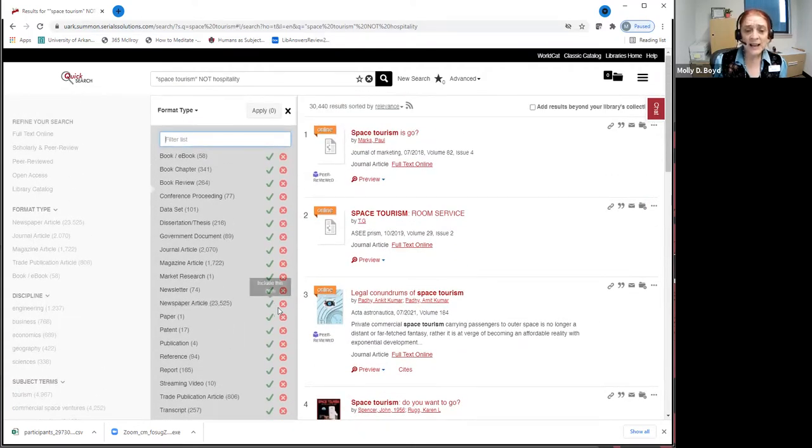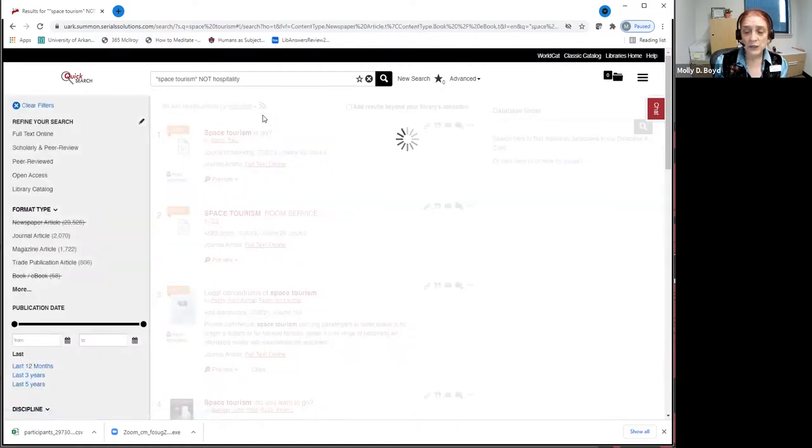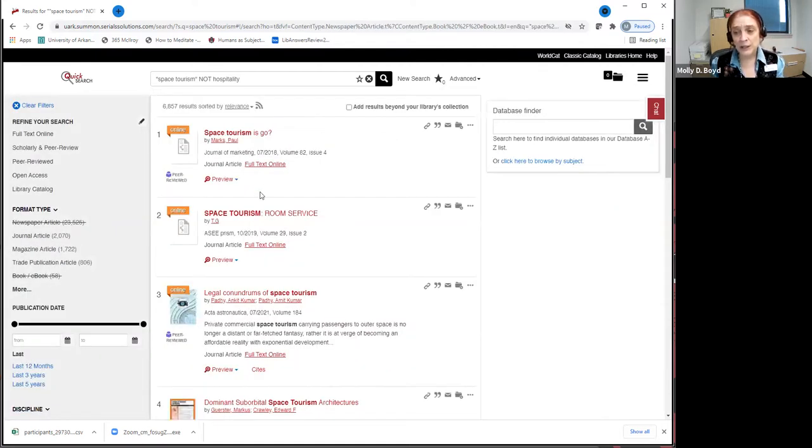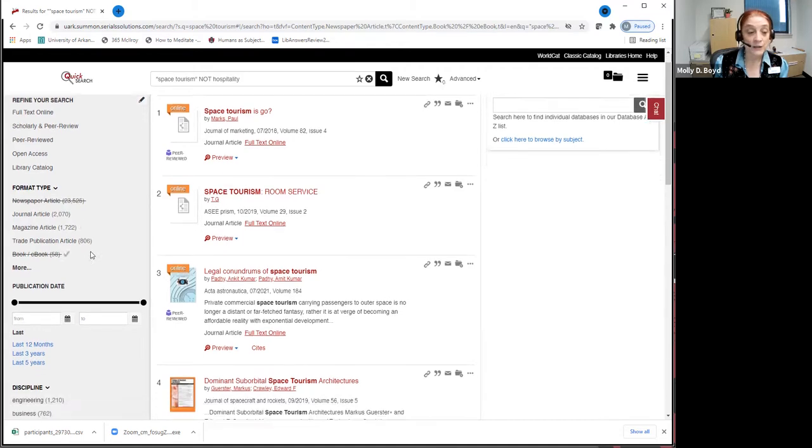So in this case, I'm going to exclude newspaper articles and I'm going to exclude books because I'm not really interested in those things for this particular demonstration. And so you will see now in format type that those format types have a line through them to show that I've excluded those from my list of results.